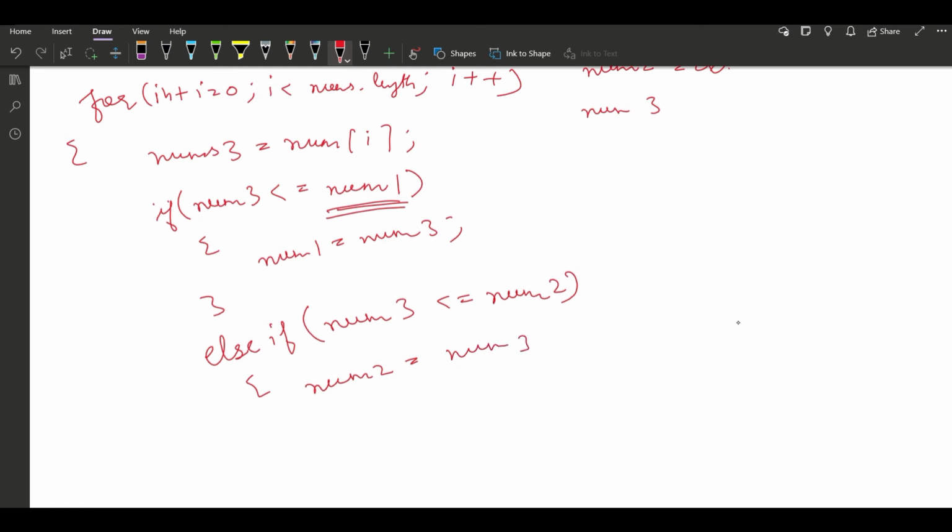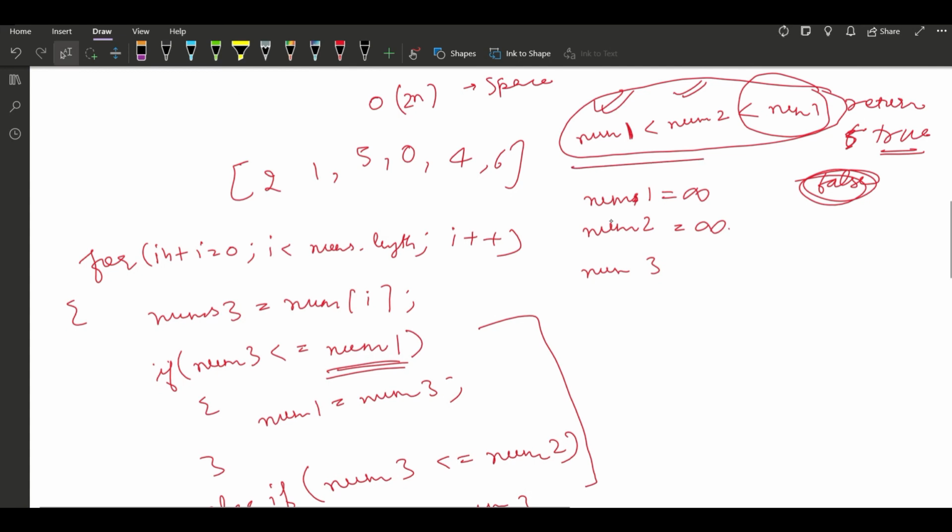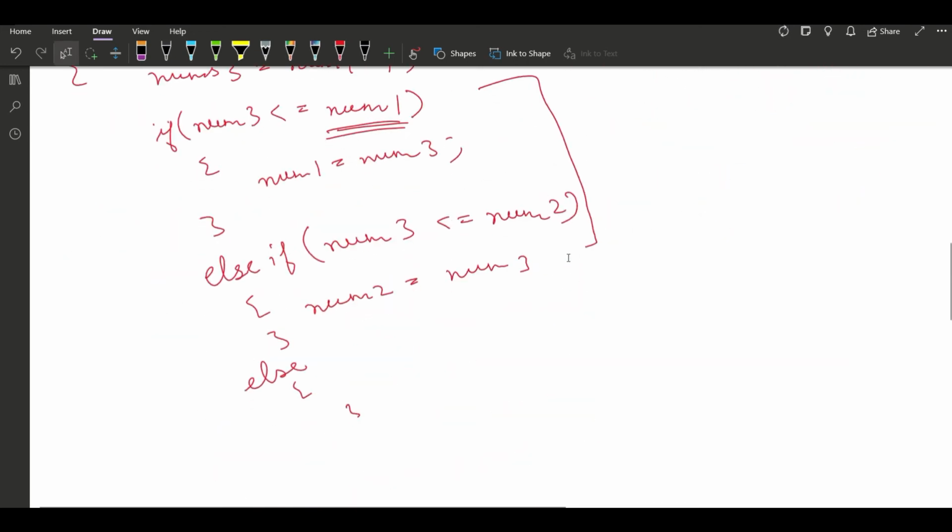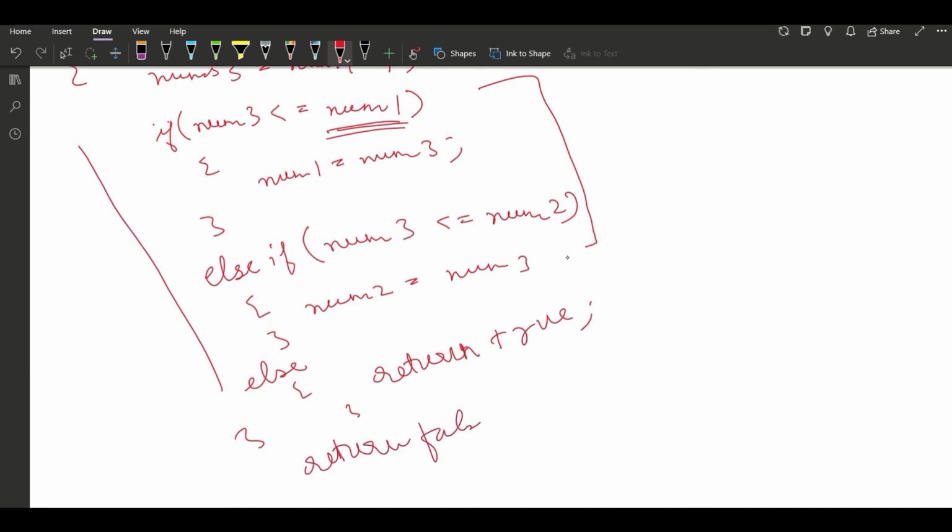And if these conditions are not satisfied, then it means that we have a triplet and we can return true. And if this doesn't happen in this loop, we can simply return false.